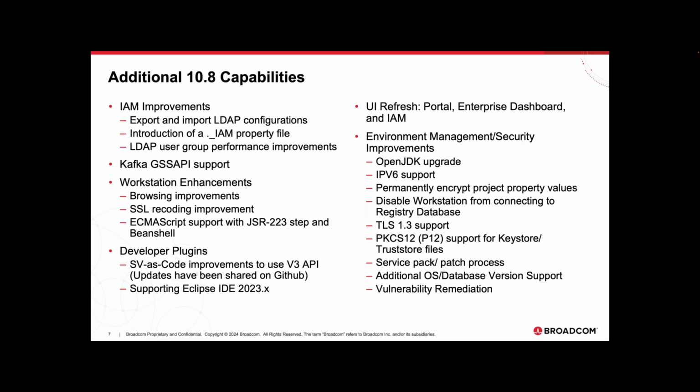And then finally, from an environment management and security improvements perspective, you'll see that we've done a number of enhancements, things like upgrading OpenJDK to OpenJDK 17, adding IPv6 support, both within the server components, as well as using it for virtual services or application tests. Being able to have TLS 1.3 support and native P12 support.